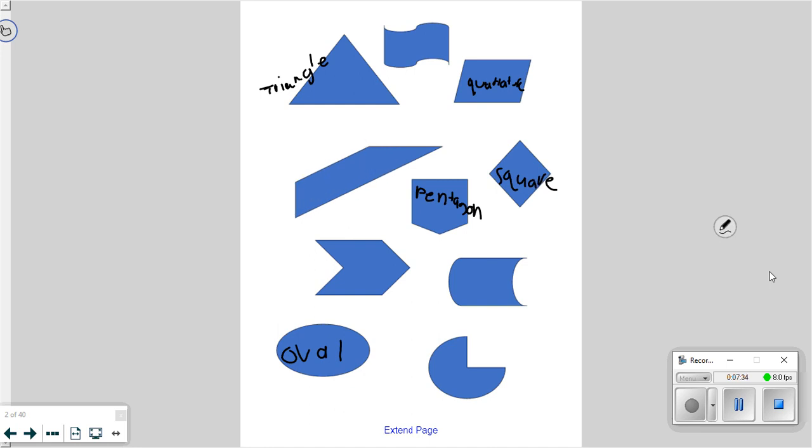It's got straight sides, so I know it's not an oval or a circle. But how do I know, Patricia and Tegan, it's not a triangle? Not a trick question. Gio? Because triangles have 3 sides. Triangles have 3 sides. How many does this shape have? 4. Oh, so the number of sides matters.